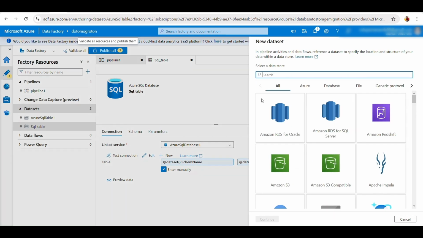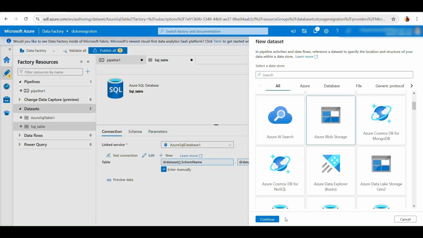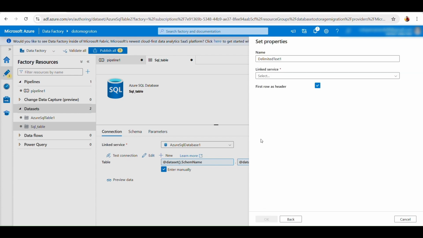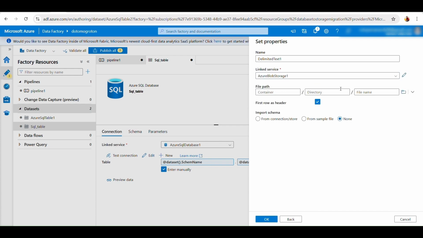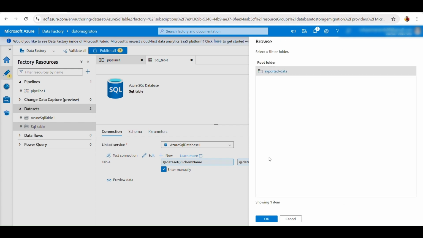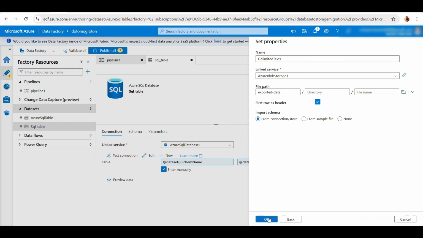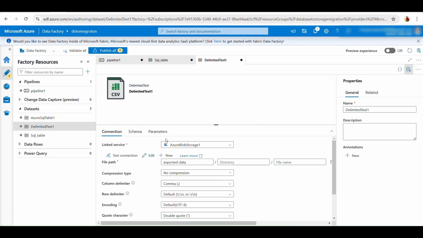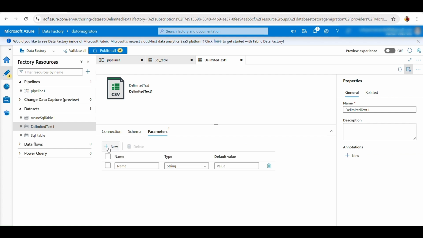So our SQL table dataset is ready. Let's create a new dataset for which we will select the Azure Blob Storage and CSV data, and then for the linked service we will select the Azure Blob Storage. Let's select the export data as a target folder where we will keep all the SQL tables in CSV format. Let's parameterize this as file name.